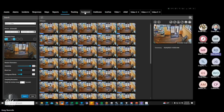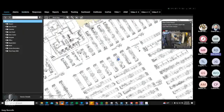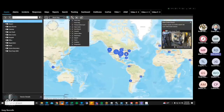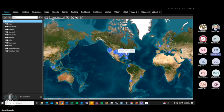In summary, with respect to control, we look at this again, as Greg mentioned, as a tab solution. We start on the left with the assets tab. The first thing we notice is we're putting all of our devices, our card readers, our alarm points, panic buttons, cameras, our responders, they're all on the map. Makes it very easy to access and search either by location, name, or individual asset.